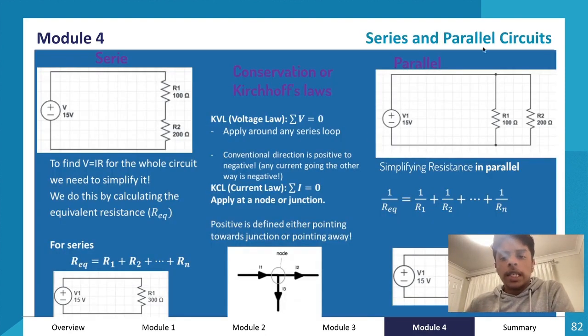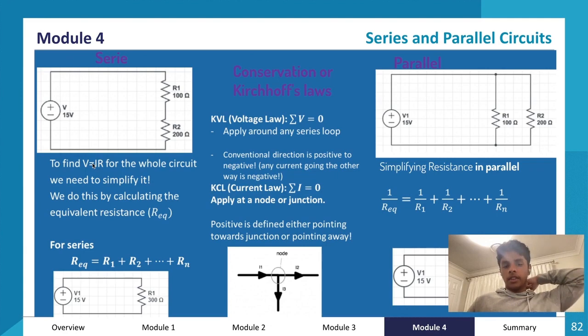Now let's go into series and parallel circuits. So we have a series circuit over here and we have a parallel circuit over here. What's the main difference? We have two resistors on both. Well, in a series circuit, if I go through this entire circuit, there's only one path for me to take, and in this singular path, I go through both resistors. Now, if I go through a parallel circuit, I reach this dot point over here where there are two paths for me to take, and whichever path I take, I'll be exposed to a different resistor. So that's the difference between a parallel and series circuit.